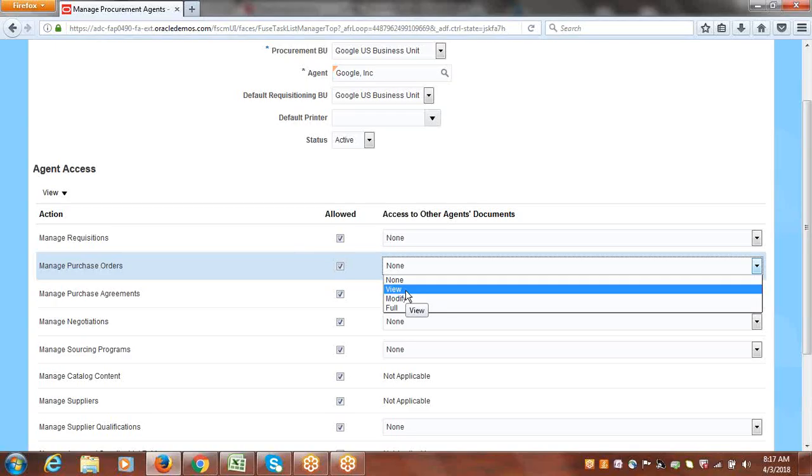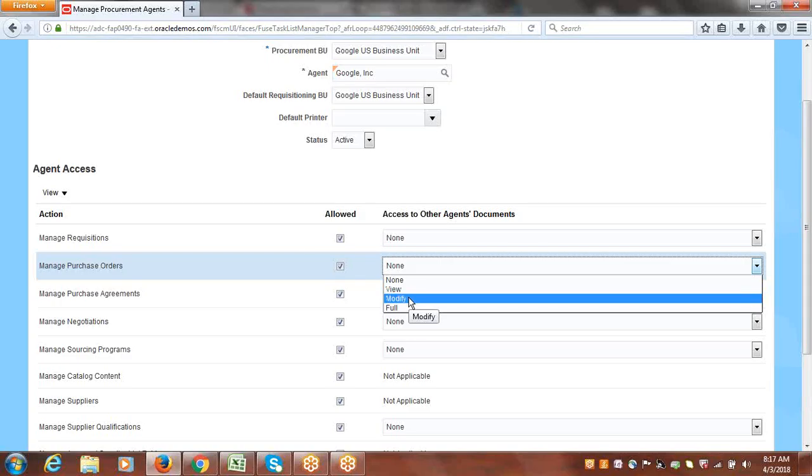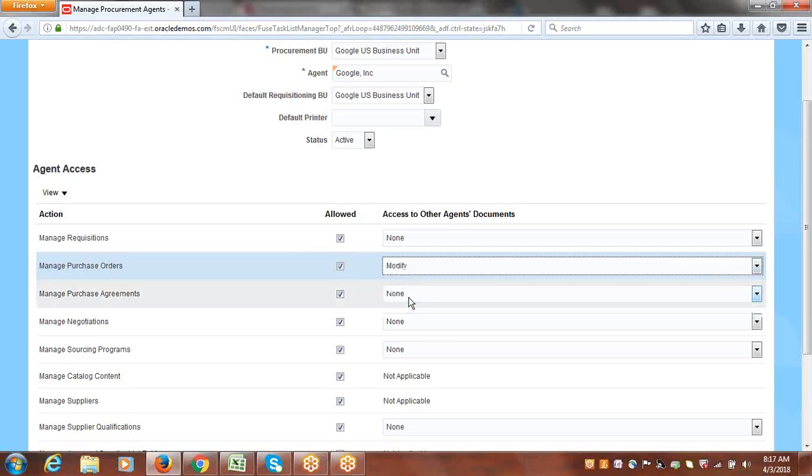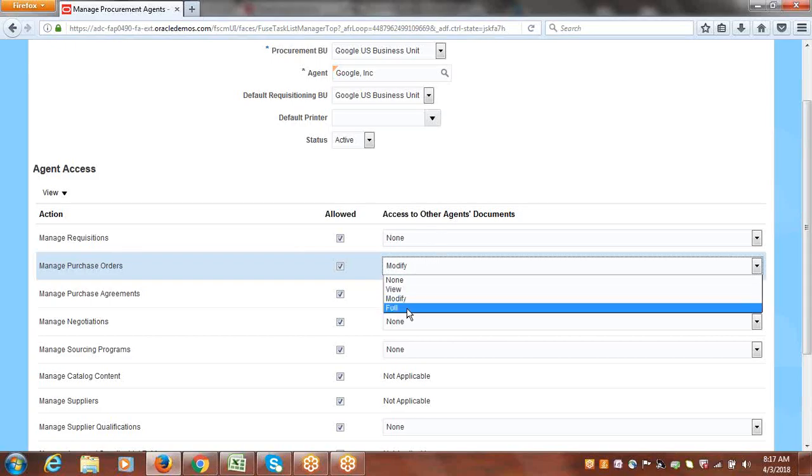Okay, just view privileges. You can specify, you can give modify privileges. If you set modify privileges, this agent can modify the documents which are created by other agents. Modify in the sense it's all about changing the data within the document. And we have another privilege called full.